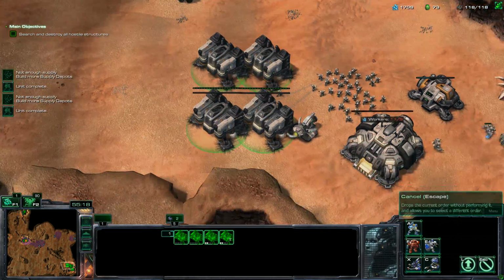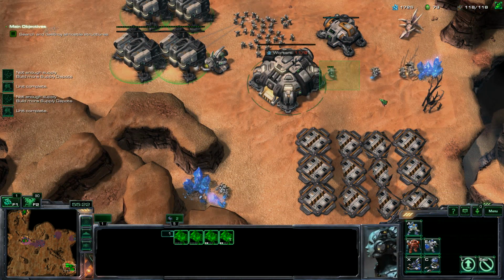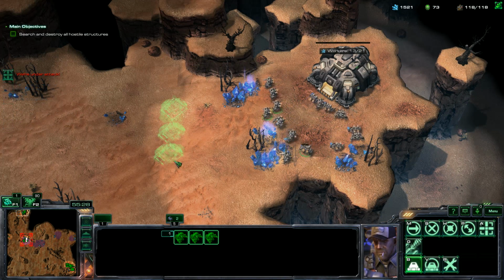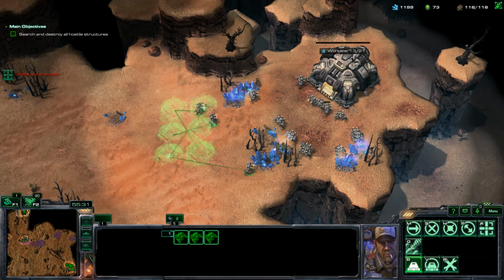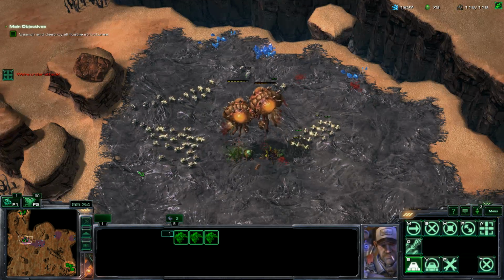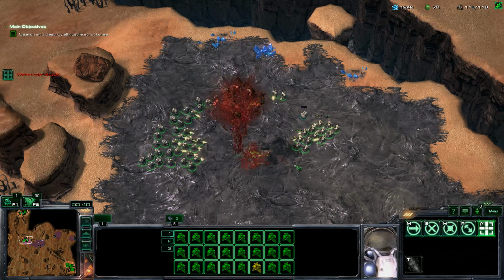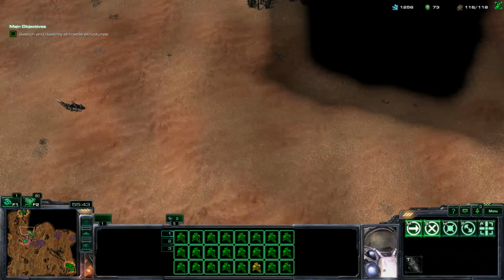Additional supply depots required. Oh boy. Okay, more depots. We could use some help here. Let's spread them out this time in case they somehow get wiped. There we go. Losing that bottom left base hurt. There we go. And again, I think there's supply blocks.